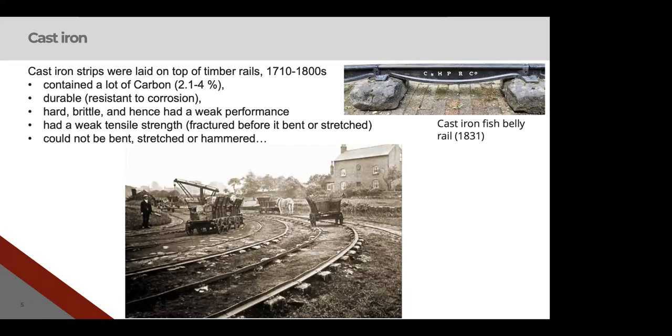It actually is a class of iron carbon alloy, which we use today as well. So it's still used today, but not in railways, of course. And the main characteristic of cast iron is that it contains carbon content of more than 2%, okay? And it is usually less than 4%. Why is it useful? Because it melts at low temperatures. So you do not need too much energy or big factories to make cast iron, right?